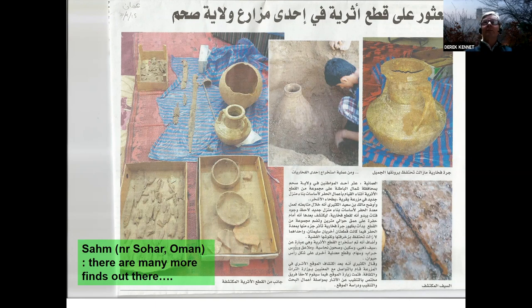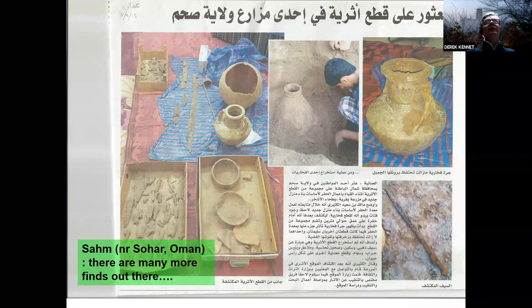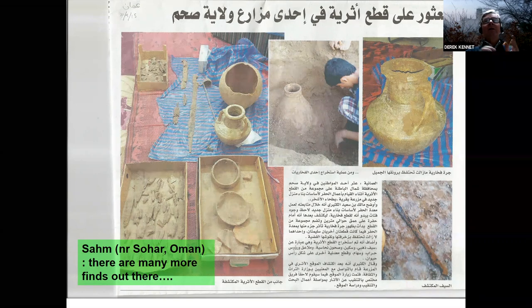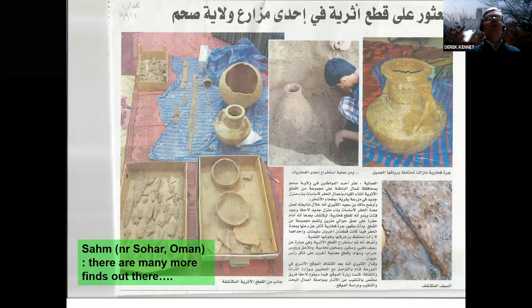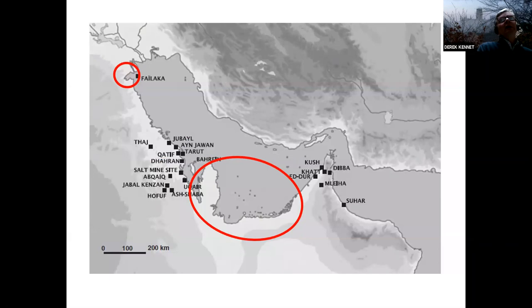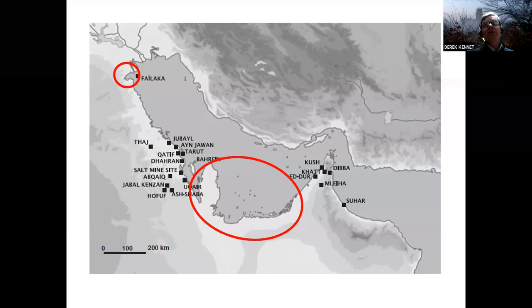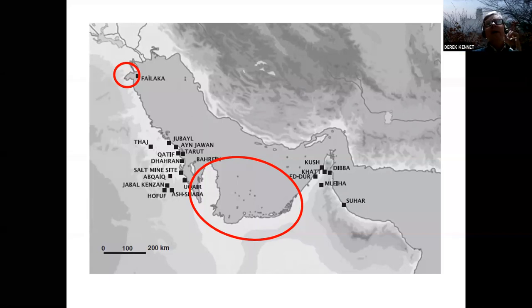I'm showing this news report from about five years ago — September 2015 at Sahum on the Batinah. I just happened to come across it, but these are clearly Parthian or at least PIR material unearthed by a farmer on the northern part of the Batinah plain. There must be many more, and it very likely comes from a tomb with a settlement nearby. So a lot going on. Nothing I've said so far — perhaps apart from the newspaper article — will have surprised anybody. Most of this is pretty well known, but I just want to recap. What I want to add that's a little bit new is to think about some of the smaller sites in the region.